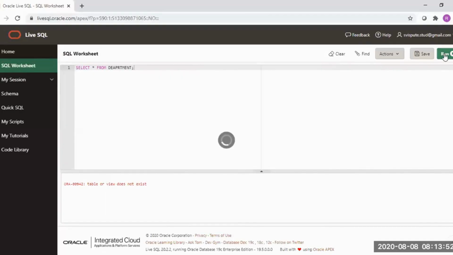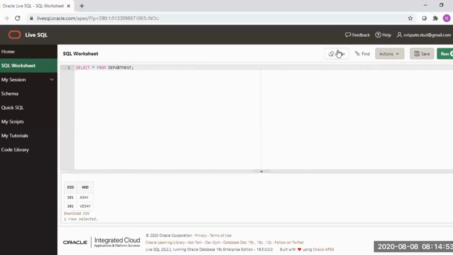If you run this, you will find table does not exist. Here is a spelling mistake. That's why this error. The department name spelling is different, right? So if you execute this command, you will find two records inserted into the table, one with Ajay and one with Vijay. So here 101 is the department ID and that is a primary key. It should be unique, otherwise a primary key constraint error will occur, right? This HOD name can repeat because we have not applied any constraint on the HOD, right? So now I want to create the foreign key here.